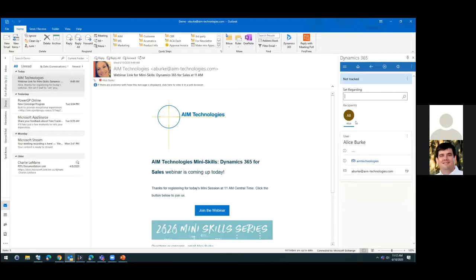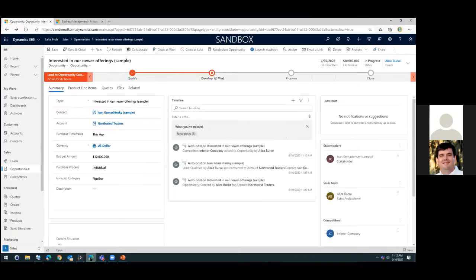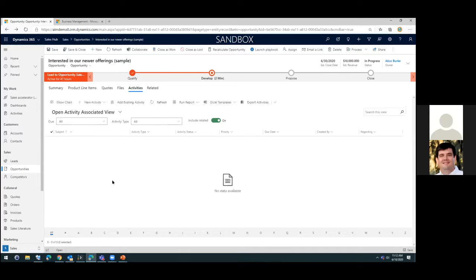Let's say, and this is not tied to the demo environment, but let's say it was, I could set this regarding that opportunity I'm working, and it becomes part of the history of the opportunity. The same thing happens with appointments and tasks that you create inside Outlook and track into the system. They would show here in the timeline or in this list of activities that have to happen or have happened in the past. So you can show all activities, anything that's happened.